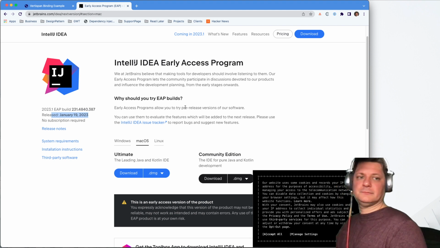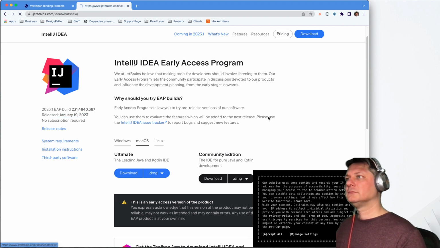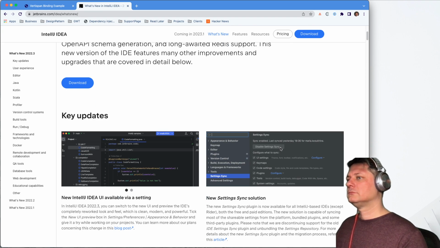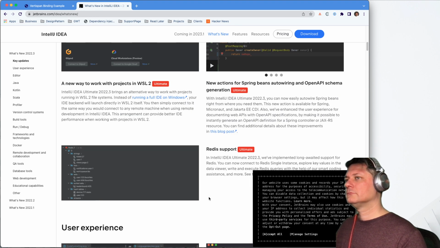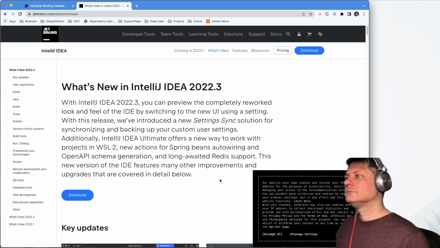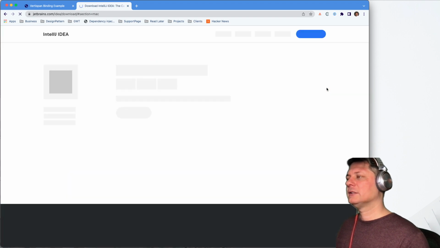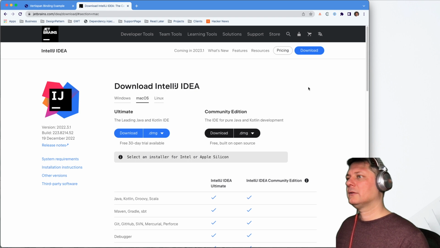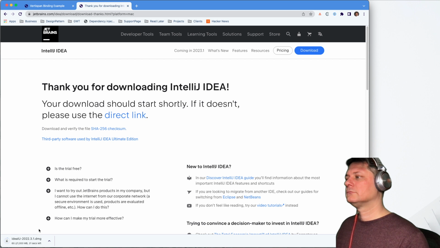When is it going to be released for good? Is it though? Because it's talking about what's coming in 2023. So if I go to just the download link, no, it's still the 2022 one.